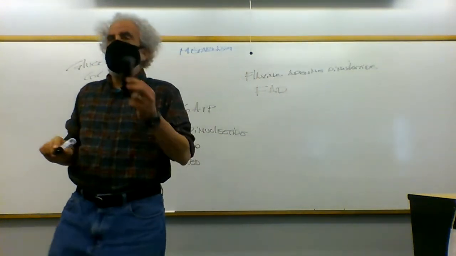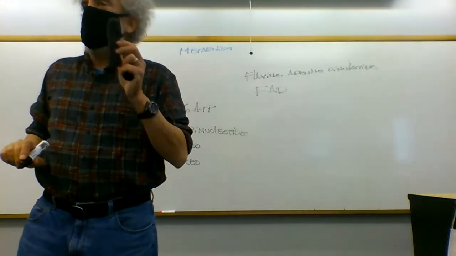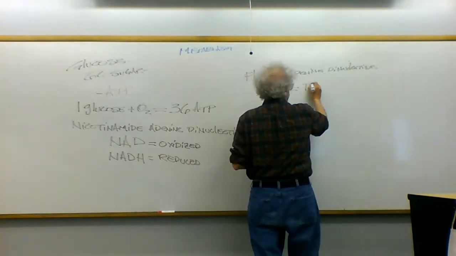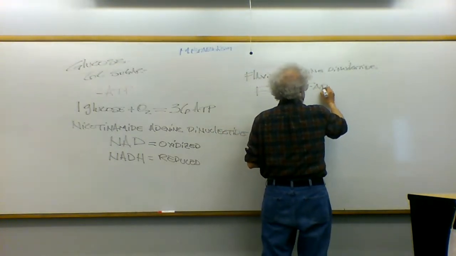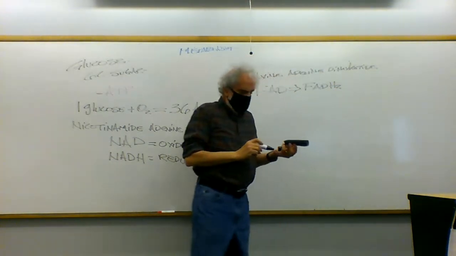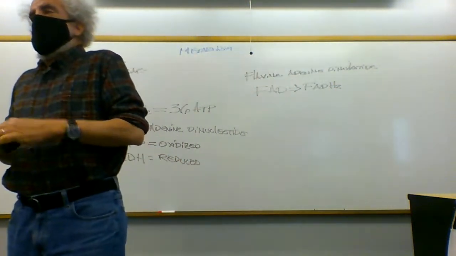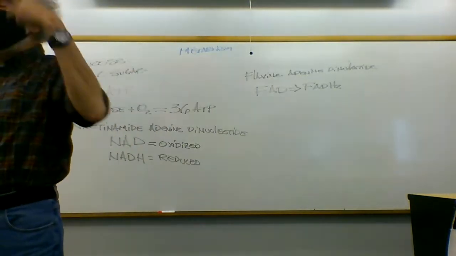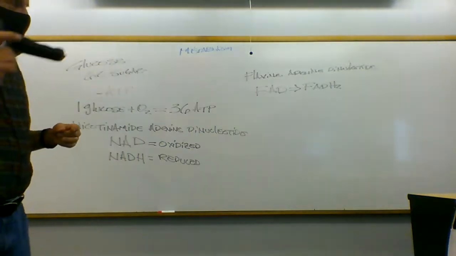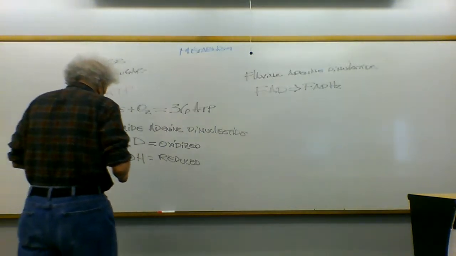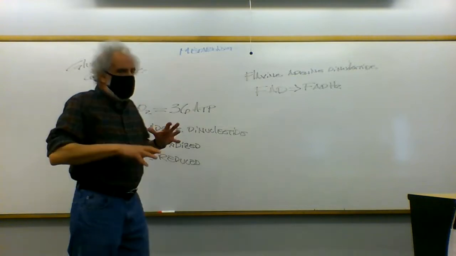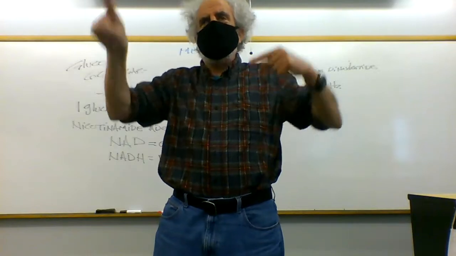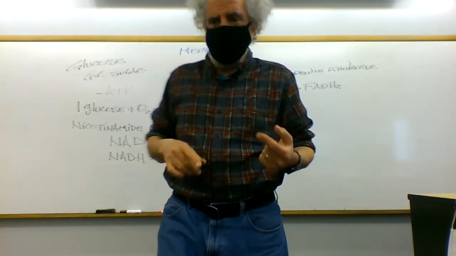Again, FAD is how we write him in the oxidized state. When it can pick up an electron, it is written as FADH2. So, if you see FAD, that means that it can pick up an electron. If you see FADH2, that means it's done picked up its electron. Now, another thing to keep in mind with this is this system is very much of an internal recycling system.